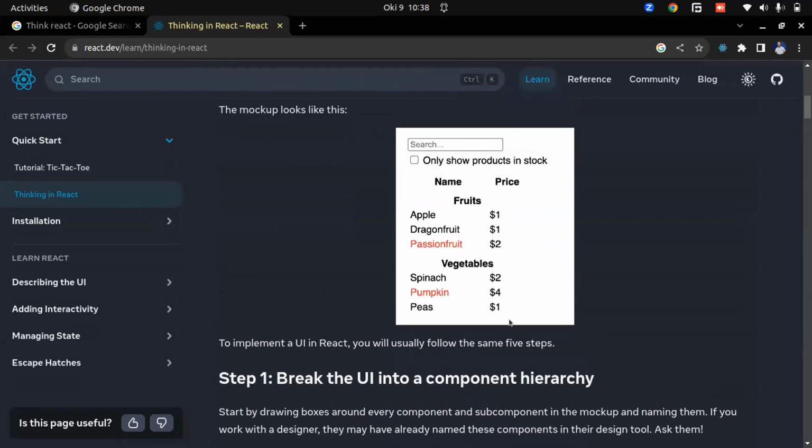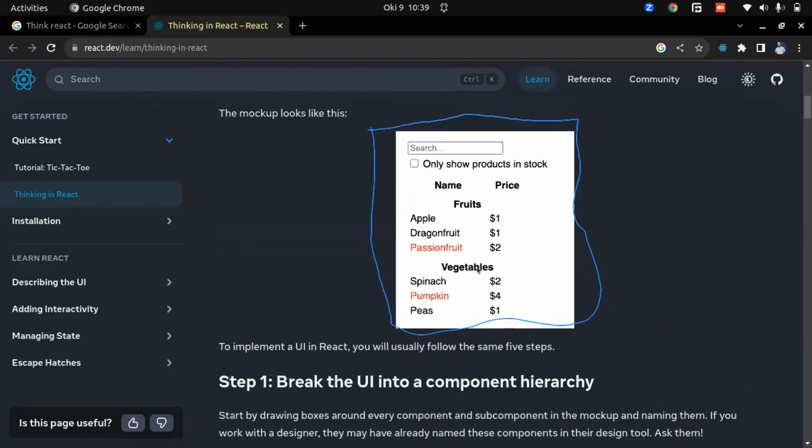So when you look at this, there is a pencil here. You'll forgive my drawing. When you look at that, it is a normal thing, like maybe a normal shopping cart, a normal page, a normal thing you'll be working on. But when you look at it, it is divided into other parts. React is going to break that into parts. But my point is, even in React, they tell you to think before you start designing your thing.